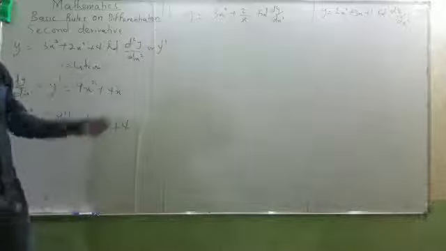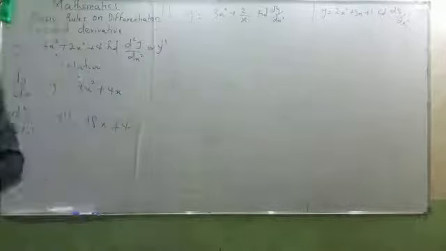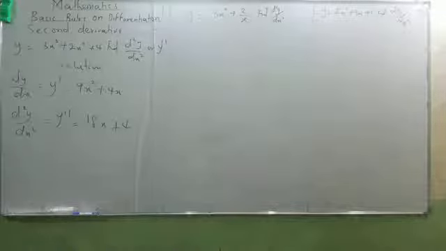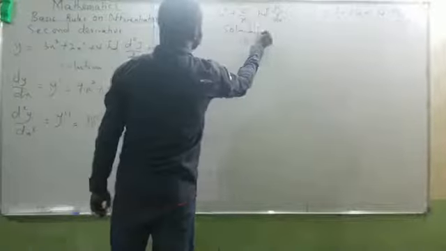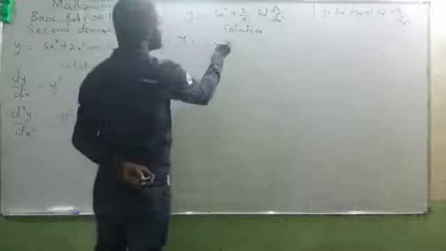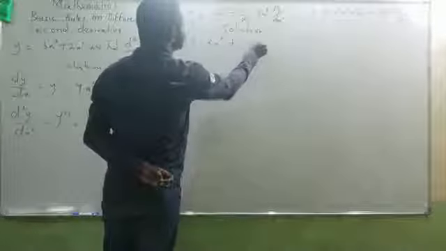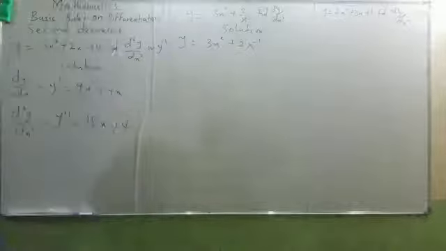Now look at this particular one. It can be asked in any question or any place. Whenever you have something like this, I can solve it by saying, don't forget, I'm running towards the second derivative. I can write my y as 3x squared plus 2x raised to the power minus 1. Take note of that, very important.